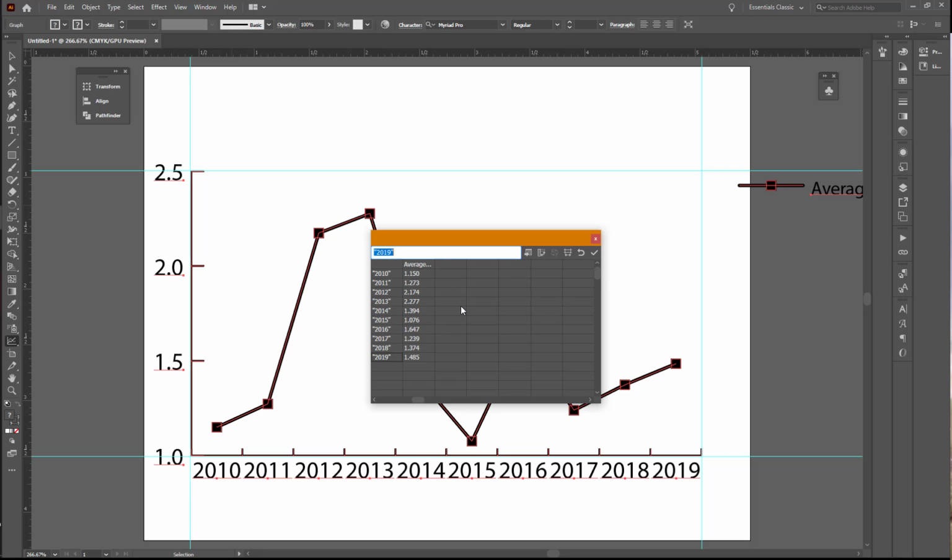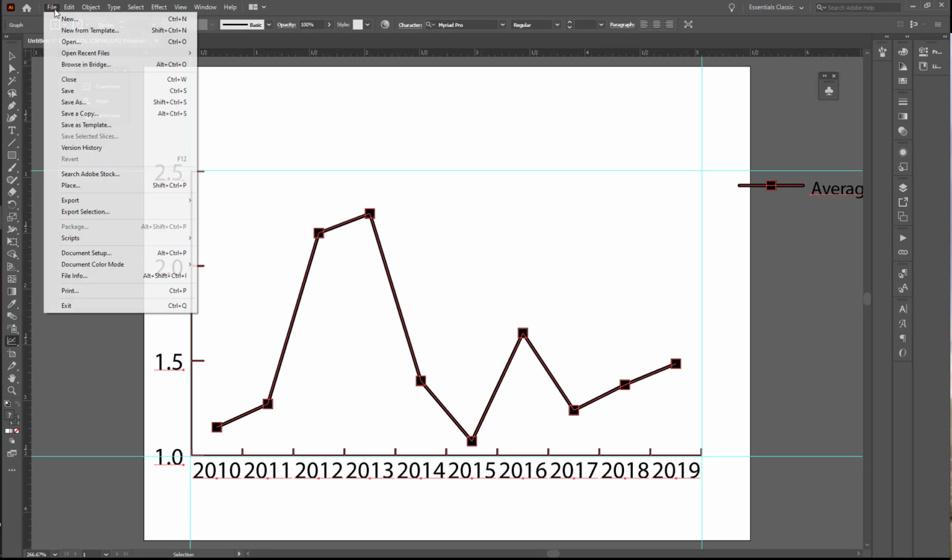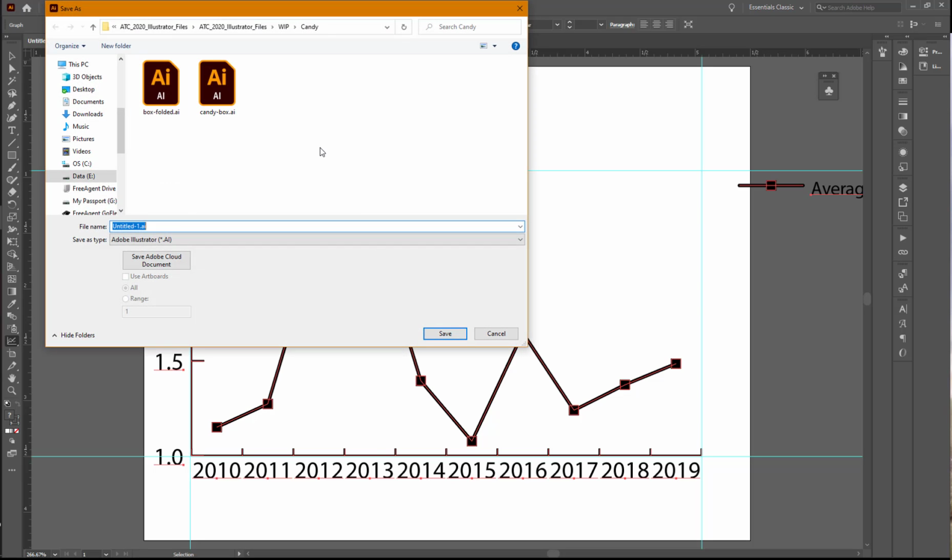Click the Data Panel Close button to close the panel and save. Yes, save this file as Price Graph in your coffee folder.